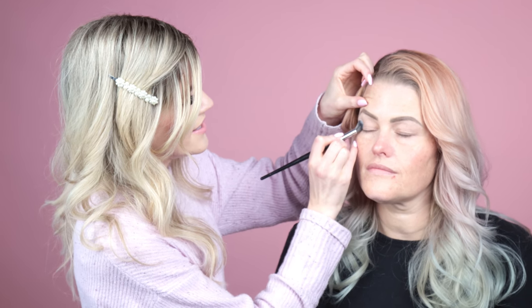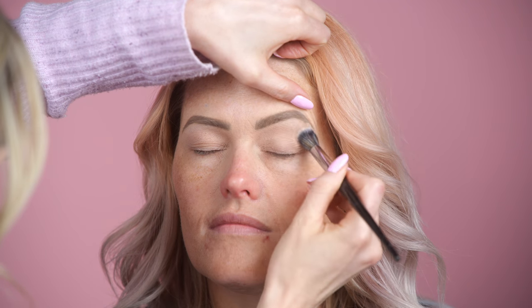I've already done Lisa's brows — she has them microbladed and I filled them in with powder — then I primed her lid with a paint pot. Even though she has more yellow undertones, I chose a pink-toned paint pot because we're doing a violet color and it will pick up whatever is underneath. I wanted a cool-toned primer on her lid. I'm going to set that primer with a light cream Anastasia color. Purple eyeshadows are notorious for being hard to formulate and hard to blend — pastel shades especially can look chalky — so I'll show you some tips today.